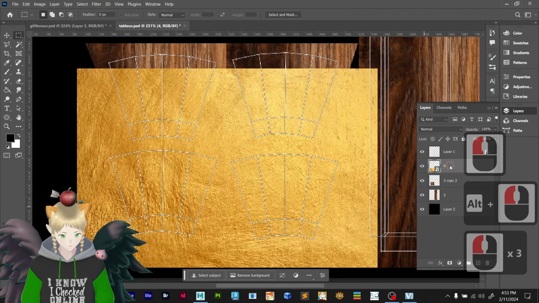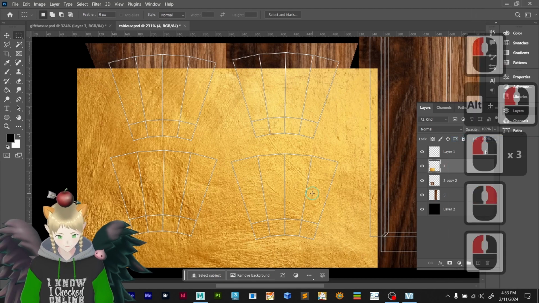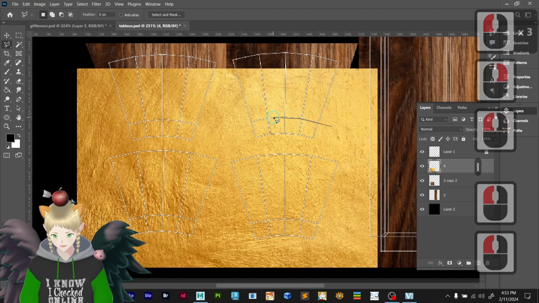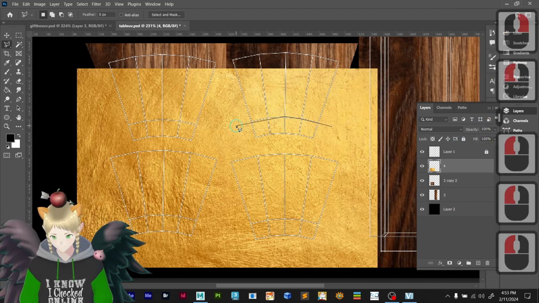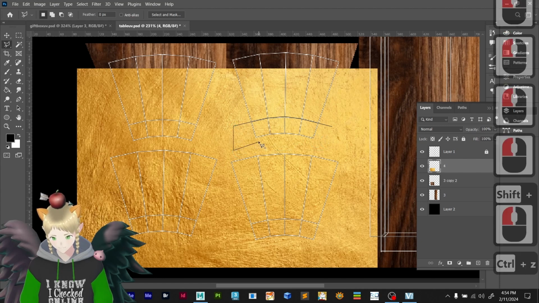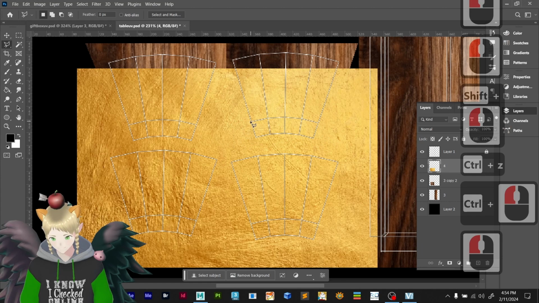I'm going to rasterize layer. Also with the lasso tool, I'm going around this part of the table. Let's do once again.